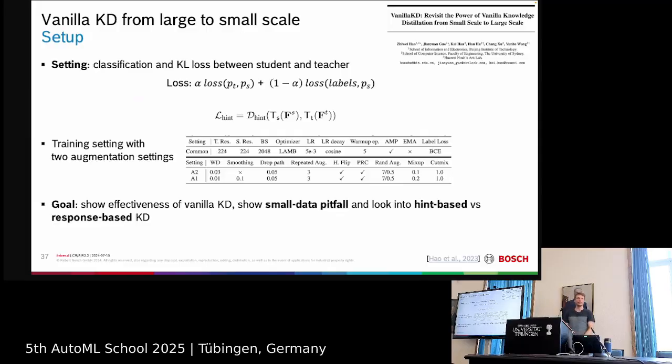And this is where the vanilla KD paper comes in, and you can think of this as going back to the roots. This is just standard knowledge distillation again, just response-based. We have the logits of teacher and student, and we also have the labels which are used again in this case. They also compare a little bit to hint-based knowledge distillation, which should in principle give you a clearer signal, but is also a strong inductive bias which involves many design decisions, like which layers to connect. The goal here is to show the effectiveness of just vanilla KD if done correctly, and also explain the prior results with the so-called small data pitfall.